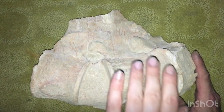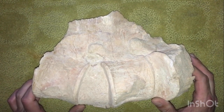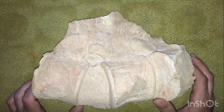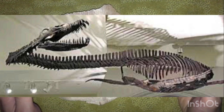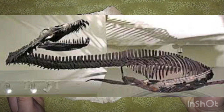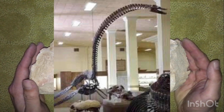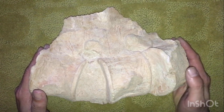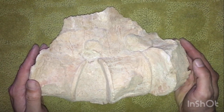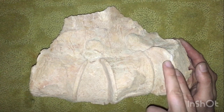So this is from not just a plesiosaur, but the big daddy of plesiosaurs. This is from an elasmosaur. If you know anything about plesiosaurs, the elasmosaurs are the poster child for plesiosaurs. They are the biggest one, the one with the crazy longest neck, the one that you generally see in pictures and in lots of videos and stuff like that. So this is very awesome.